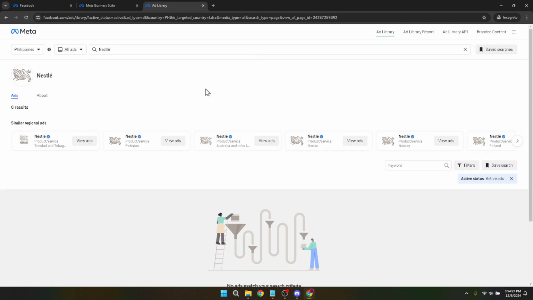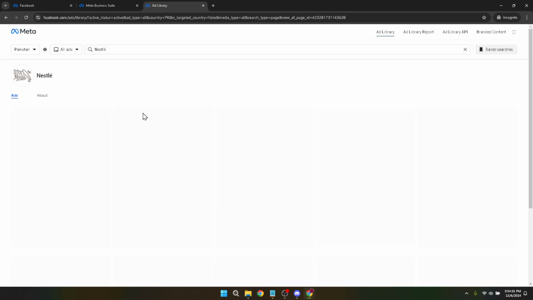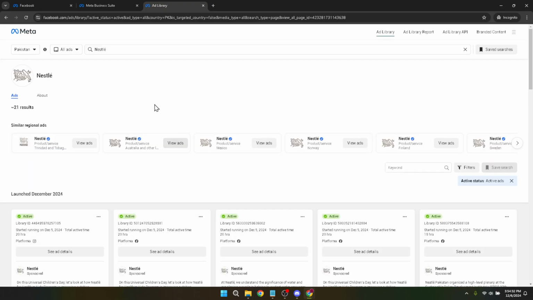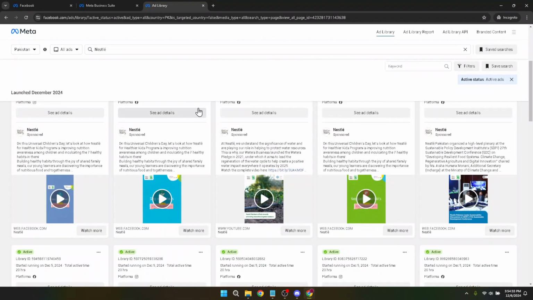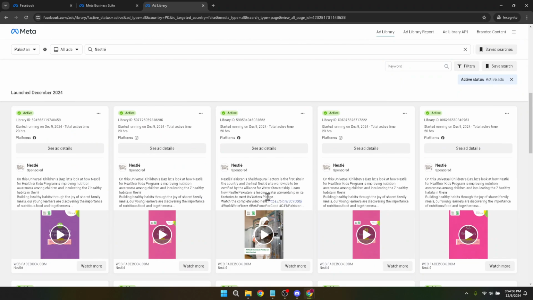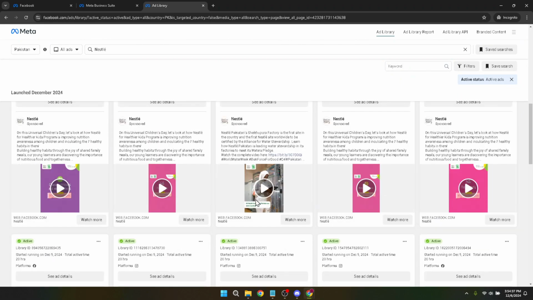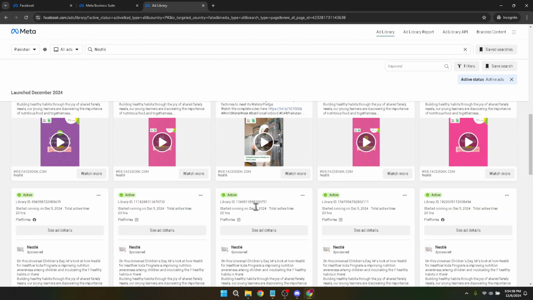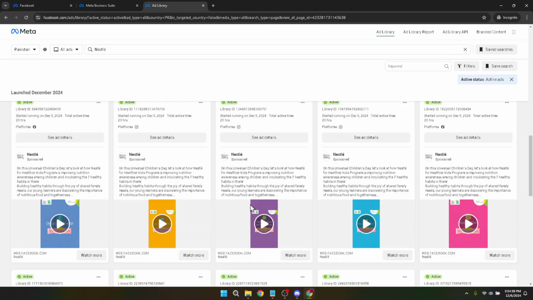Finally, the last step in our process involves browsing through the selected page's ads. At this stage, you're presented with an array of advertisements that you can scroll through at your leisure. Each ad includes detailed information such as the ad's lifespan, its engagement metrics, and the target demographics, among other strategic insights. This grand overview not only exposes you to the ad's content, but also offers a glimpse into the pacing and progression of different advertising campaigns.